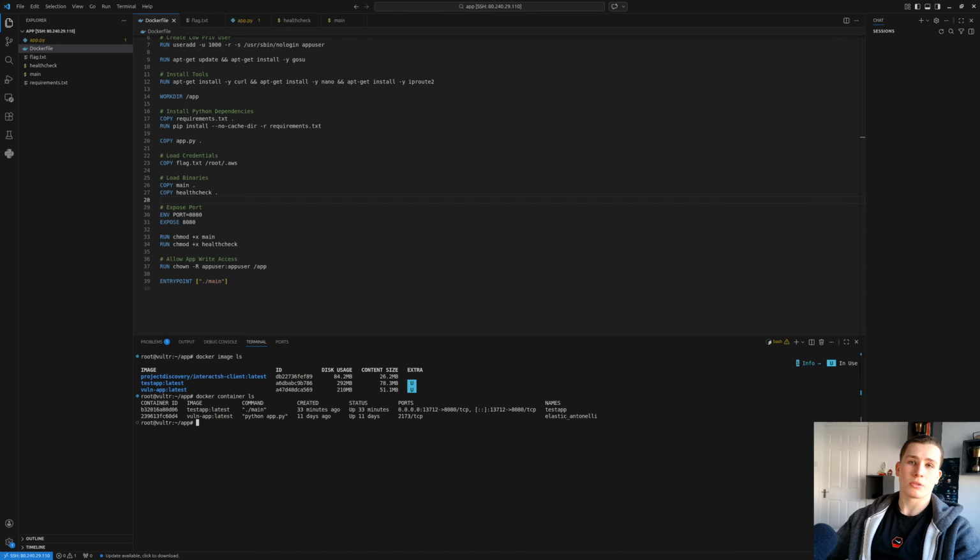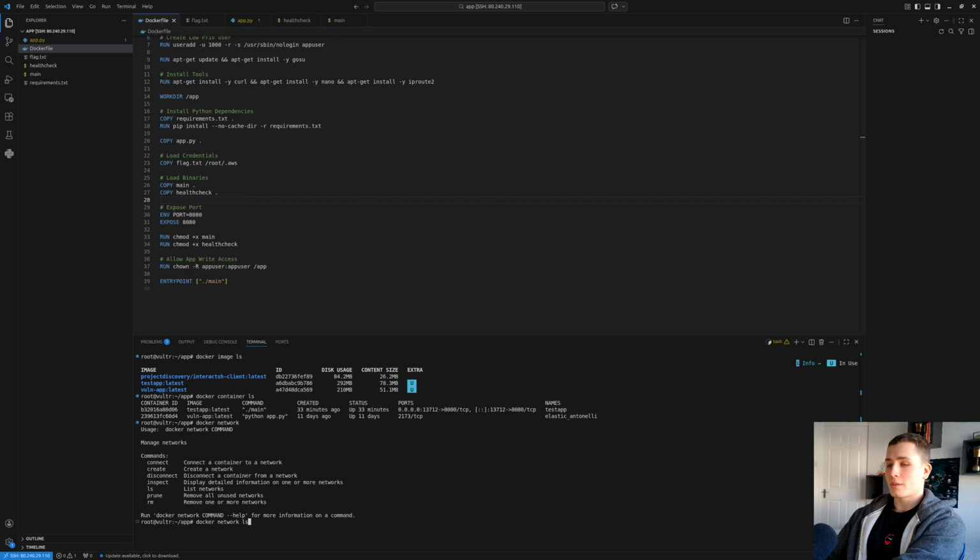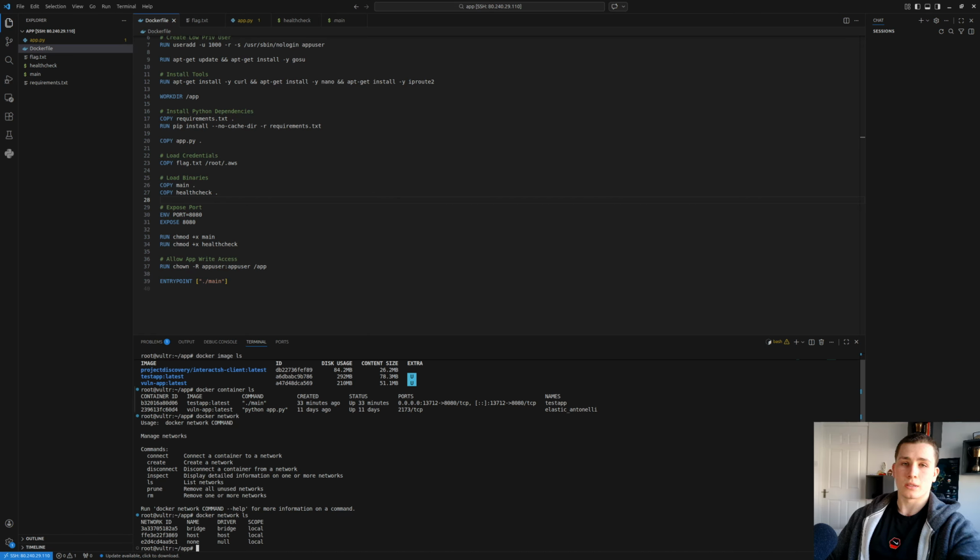Now, I mentioned the networks, right? These containers are isolated from each other, and they generally can't access each other's files. But what's interesting is if you deploy the container with the default settings, like I just did there, without specifying a network, it'll get added to this bridge network by default.